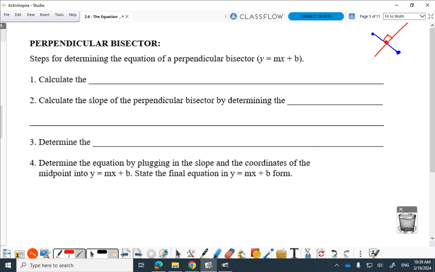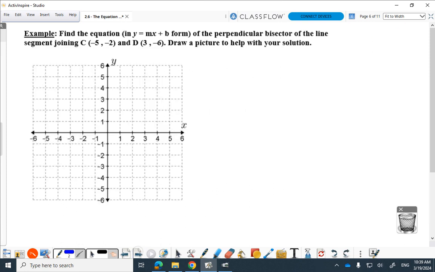Well, forget what I wrote on here. Can someone tell me what would you do if you wanted to find the perpendicular bisector of a line? You've got a line, and you've got to find the perpendicular. In fact, let's jump to the example. Where's the example? So right below it, yes? Find the equation of the perpendicular bisector of the line segment joining -5, -2. Well, let me get those down.